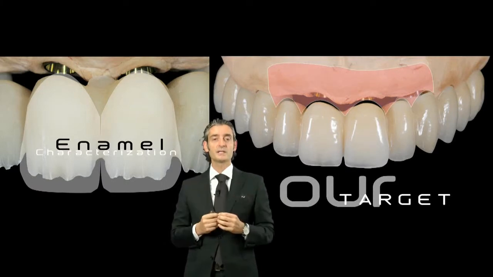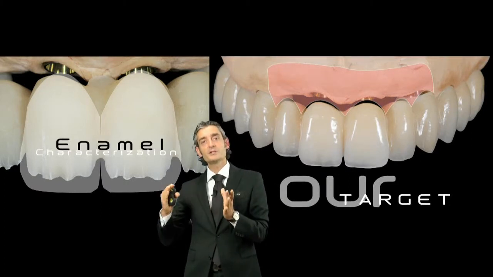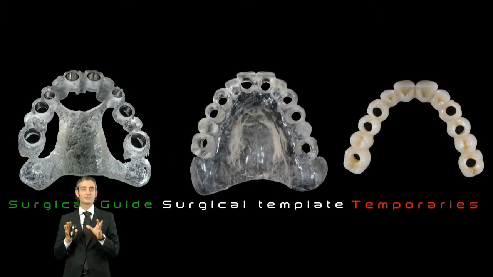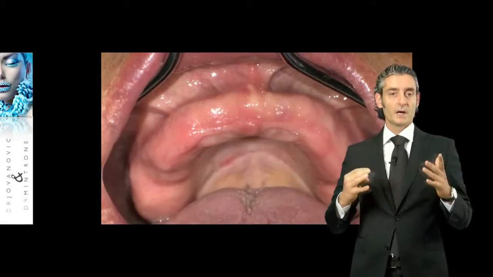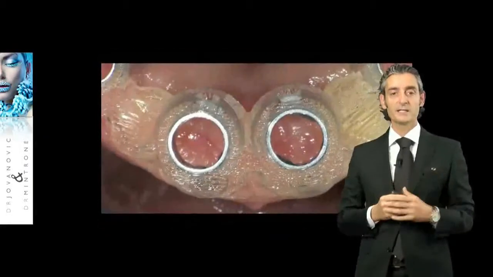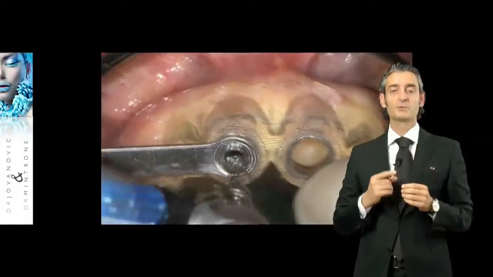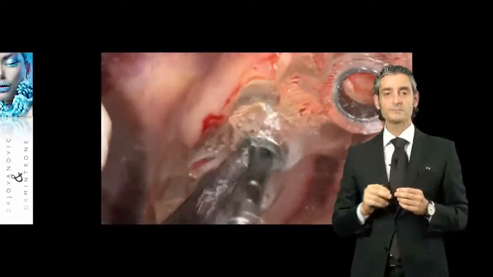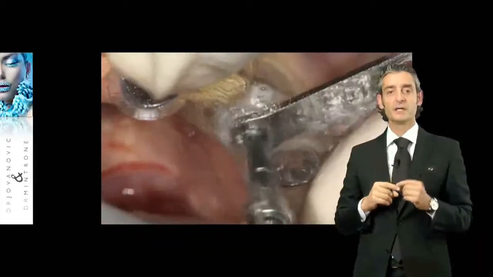So this is our target, and we try to stay a little far away from the tissue to avoid any kind of pressure. Before we start, what we have is the surgical guide, a surgical template, and our provisional restoration, which have the same shape, the same dimension, and follow the same target. Our surgery in this case starts with a normal guide. It is not going to fix the implant, because it only gives us the indication of the implant positioning, with only the 2 mm drill, not more.